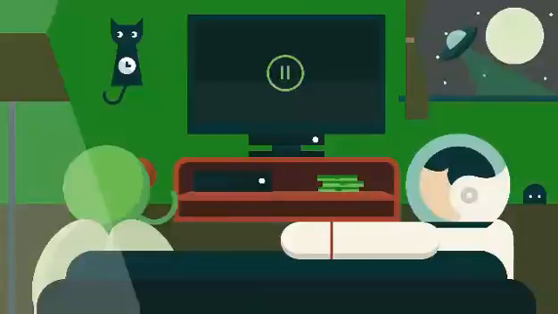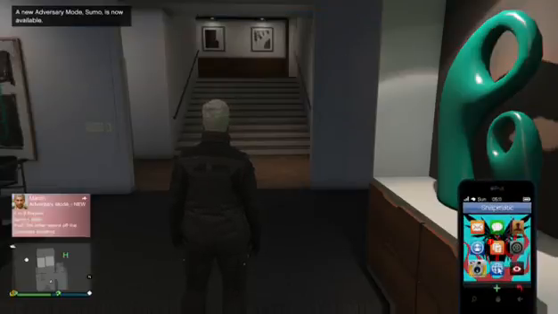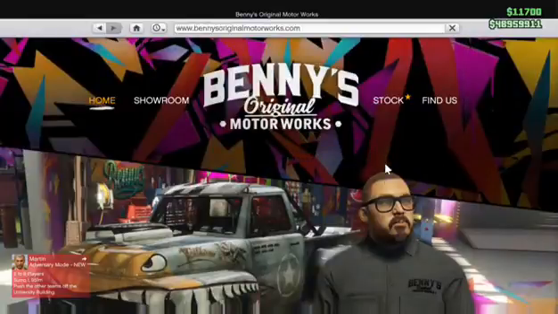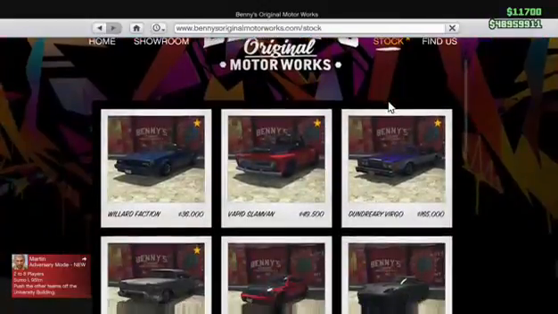We are going to buy, that's it. We are definitely going to buy what I said we're going to buy. Let's head on over to Benny's and have a look, shall we? So, where do we go? Where do we go? Stock. Yes.